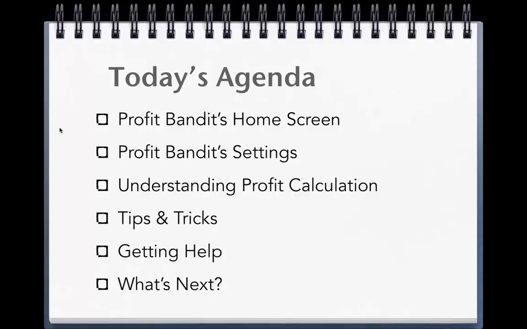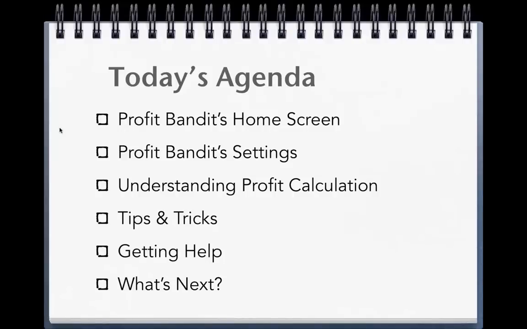So let me go over what we're going to be talking about today. I feel like there's three main things that you need to be an expert in to get the most out of Profit Bandit. And the first one is understanding Profit Bandit's home screen. If you don't understand how to interpret the data that Profit Bandit shows after you scan an item or search for something, it's easy to make bad sourcing decisions. So I'm going to go over that.